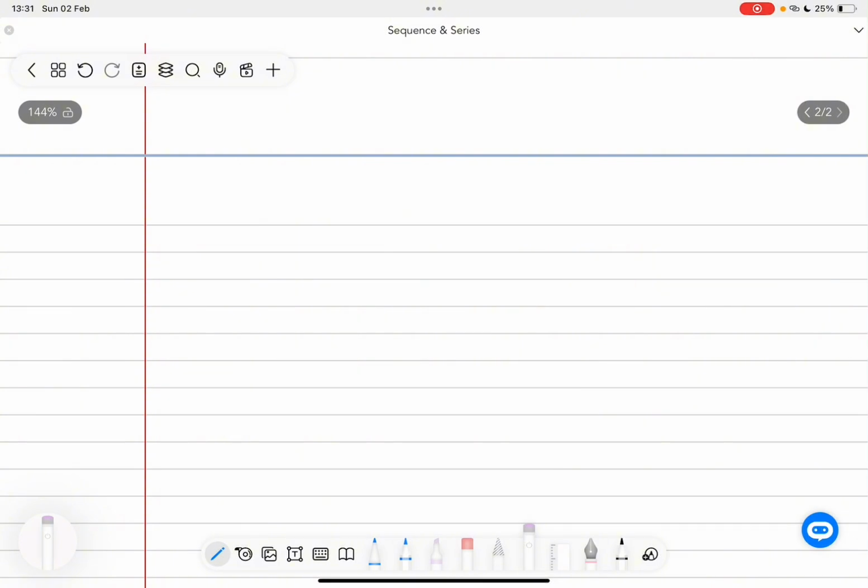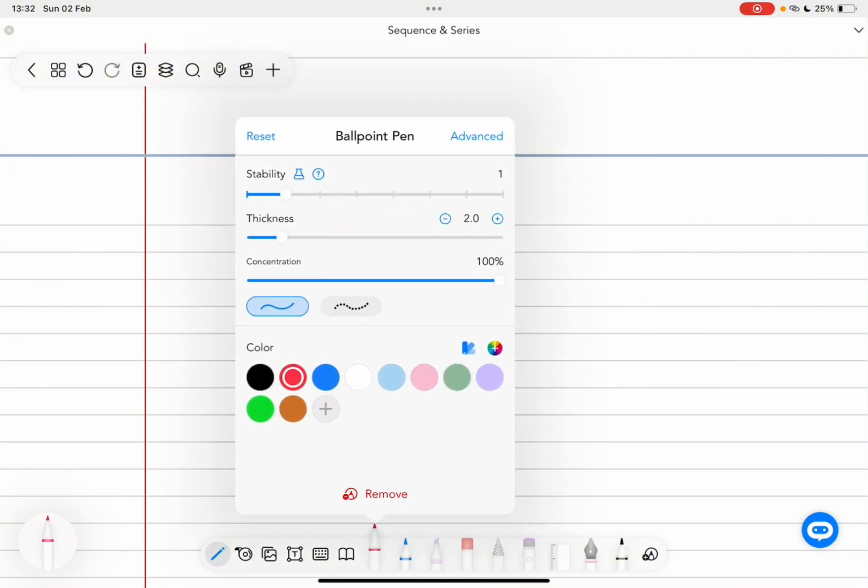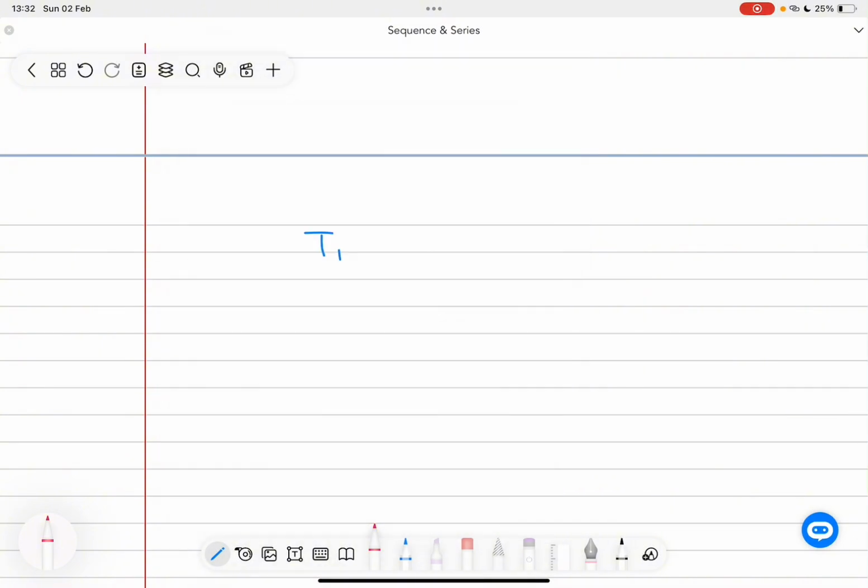I want to look at a sequence from a different perspective. Say we have term 1, and I want to grow these terms so that I have the next term. What I'll do here is take the 1 and add a 1. So I'm taking this 1 and adding 1. My answer here would be a 2.